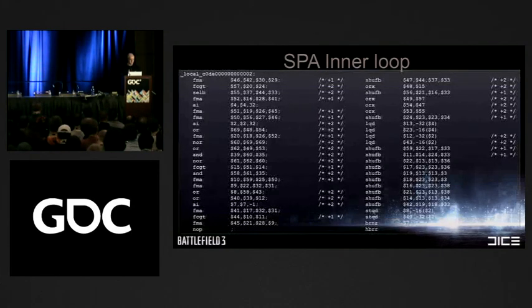And this is the output you can get from SPA. I don't expect you to read this, but this is the output you can get. But you always write the code in a much more high-level fashion, if you can call assembler high-level. You don't need to do this manual pipelining when using SPA, which you would have to do if you just coded with intrinsics.